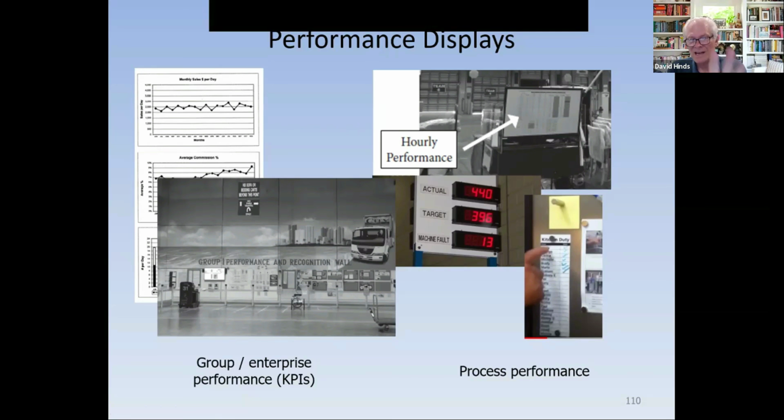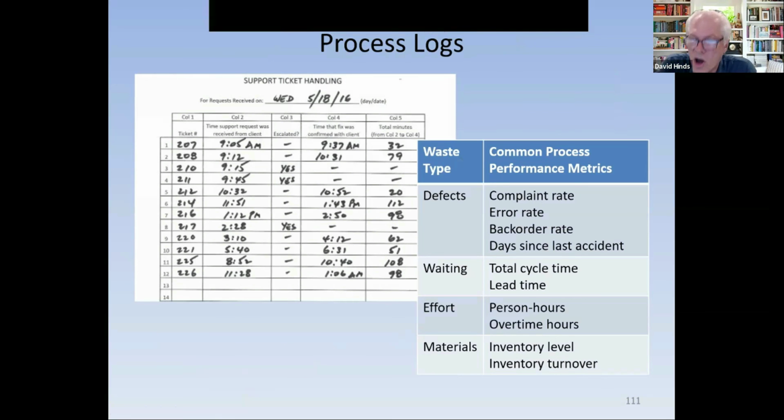So you have displays or reports like this, and then you have logs. You might think, all right, this looks like a pain, but these are super useful. I'll talk about how to do it for this coming week. It doesn't mean you'll do it forever, but it really helps you track some important metrics, depending on what you're trying to track.